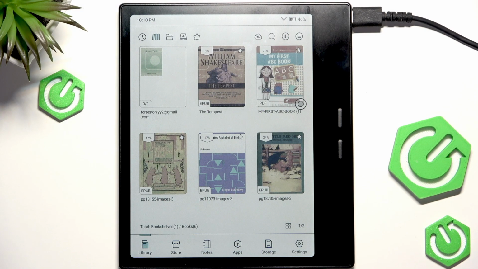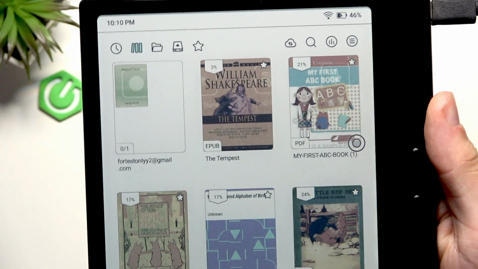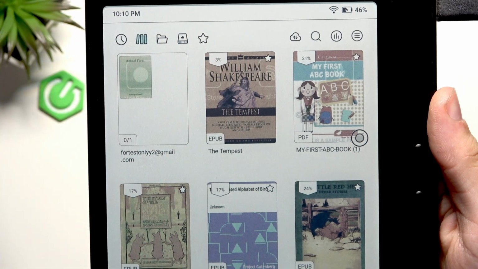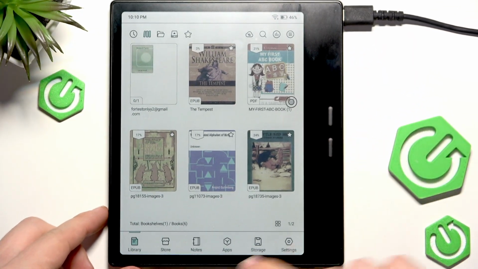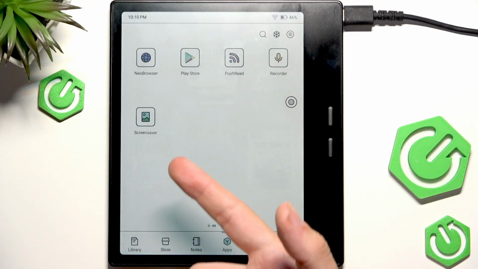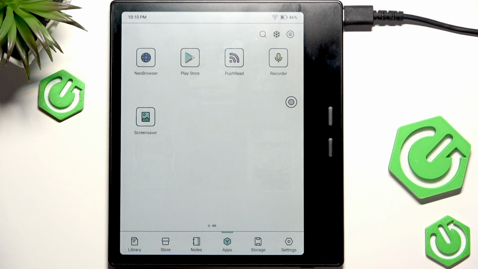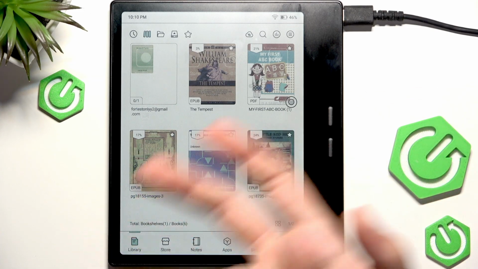Okay, so first let's talk about what ghosting is. You probably already know, but I'll just explain it further. You can see it already on my screen that on this William Shakespeare book I can see a little bit of the Play Store and a little bit of the other app. That is because when I had apps open, they just left some leftovers on the screen. Some pixels didn't refresh fully, and that's why there's this ghosting problem when I change what's being displayed on the screen.